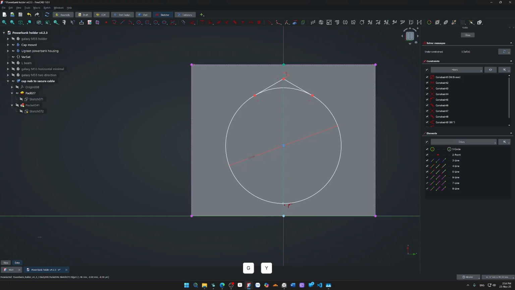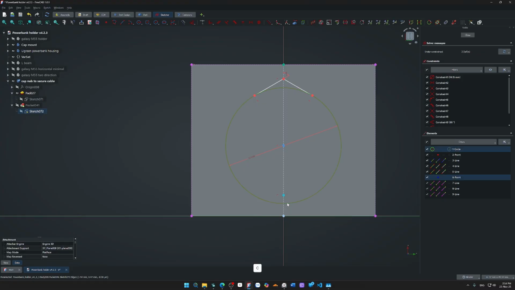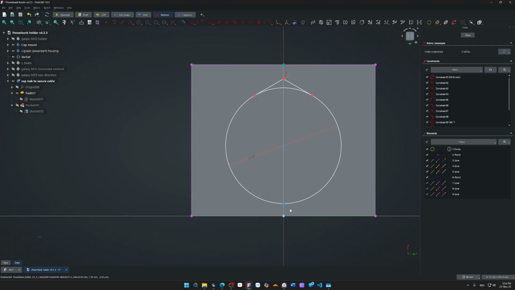Create another point on the circle. Should coincide with the circle. And make those 2 points symmetric to the center point. Doesn't work, alright?